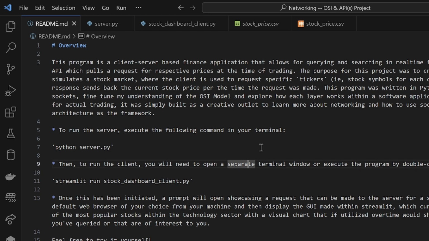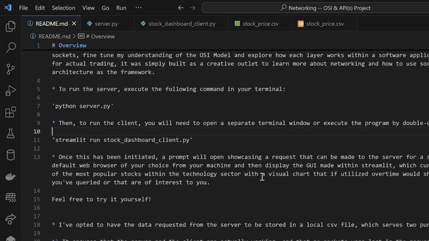You will need to open a separate terminal window and execute this using the library I used, Streamlit, which is basically a web GUI app kit interface that allows you to freely and locally host web pages. It eliminates some of the potential burden of having to hard code a framework, and for that purpose, it's super awesome. Once both the server and the client are running together, this will launch. Again, I'll walk through this with you in just a few moments.